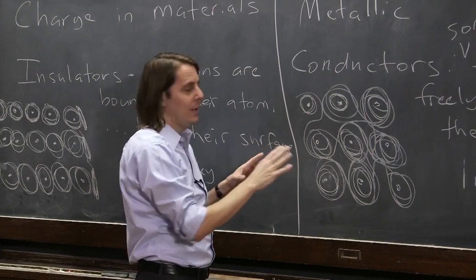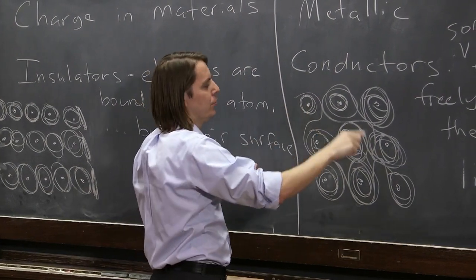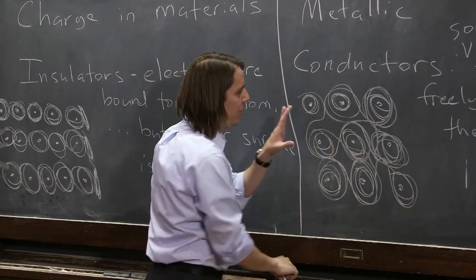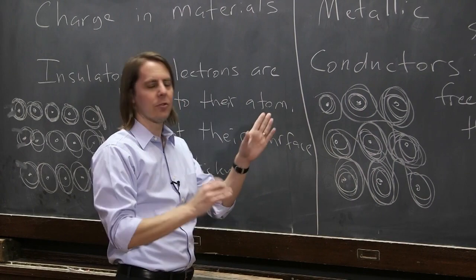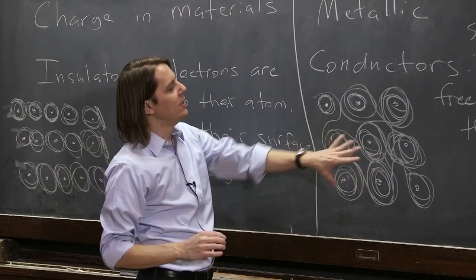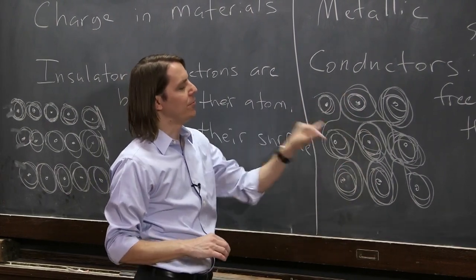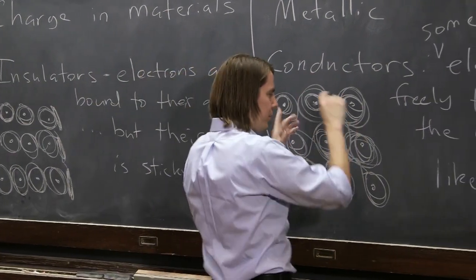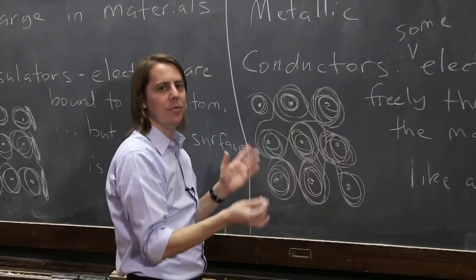It's still neutral. It's just some of the electrons that make it neutral are free to move around. So we still have the same number of protons and electrons. There's not any extra electrons. It's just the way the chemical bonding works out, some of them are free to move around. This also is relevant because it's neutral. This also explains why the electrons don't leave the material.